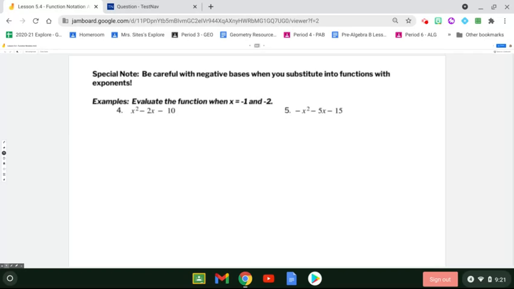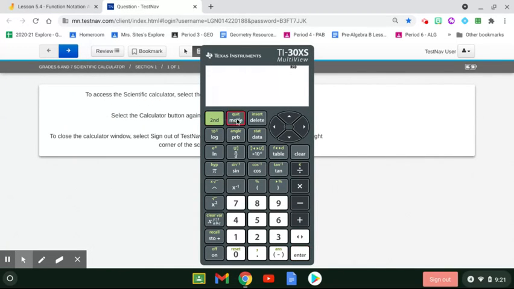So we're going to evaluate each one of these functions for these. Let's say that this is f of x. So f of -1 equals, and we'll use our parentheses when we plug in -1, keep your exponent on the outside, minus 2, parentheses, -1, minus 10. Let me go to my calculator right now and make sure I don't make any sign mistakes.